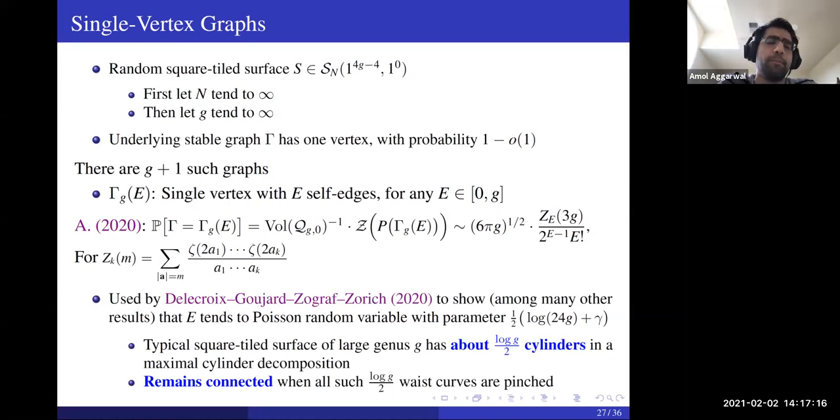So I take a certain multi-parameter Ewens measure. I don't know offhand what sort of measure on partitions would give rise to that measure on permutations. But the more general statement that they prove in their work is that this random variable E converges. It's basically given by the number of cycles in a random permutation sampled according to a certain Ewens measure. So that doesn't tell you how the area is partitioned, but it gives you a more refined understanding of how this thing relates to random permutations.